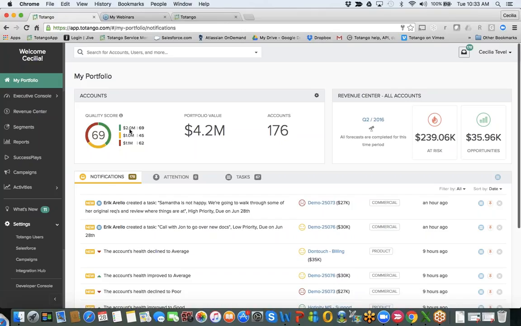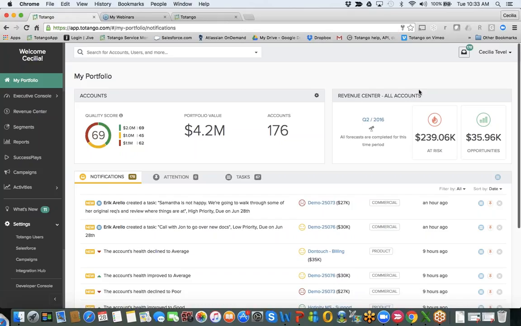If you just started with Totango, if you're still onboarding and implementing, and maybe this area has not been completely filled out for you yet, just wait until you're completely done onboarding. Things will start making sense. But if you're already live with Totango and up and running, then you should already have this information available to you based on your assignment and based on your portfolio and all the customers that you manage.